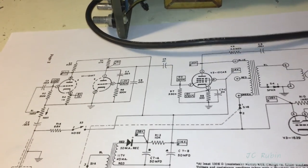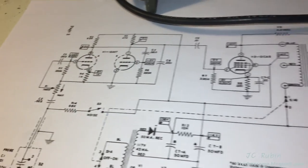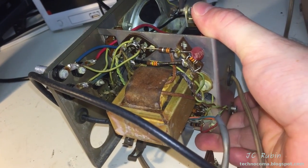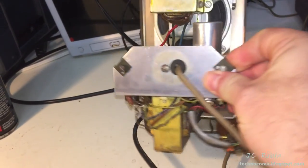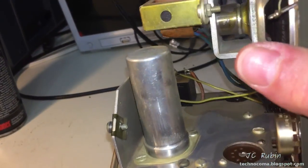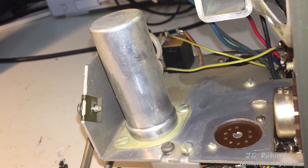One thing I really do have to do on this unit is make sure all these resistors are in specification — just a quick check going through all the resistors and capacitors. There are so few components it would just be foolish not to. What I would also like to do, because there are so few components, is hook this up to the IT-11 and see if I could reform this capacitor and see what condition it's in — kind of hook it up and see if we could actually reform it over time using the capacitor checker.